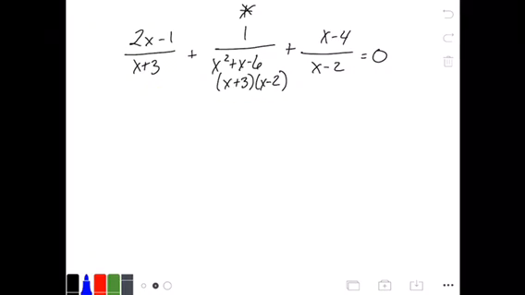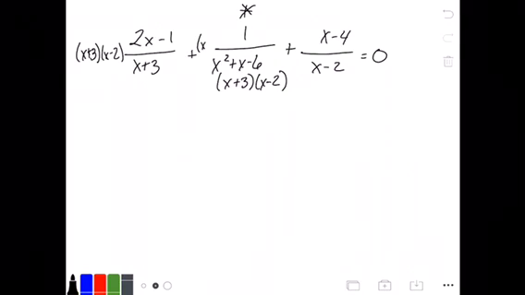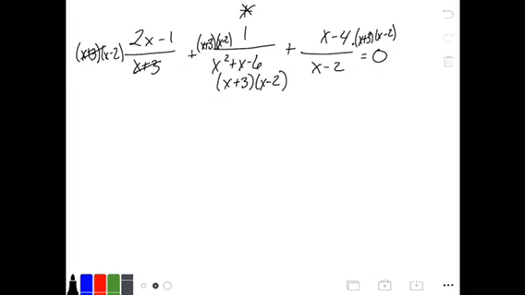The one that has it the most is this middle term right here. So that's going to give me my least common multiple, or least common denominator in this case. So literally I take my least common denominator and I multiply it times every single term. It seems like a lot of work, but you guys are going to notice very quickly what happens. It's going to simplify quite a bit.